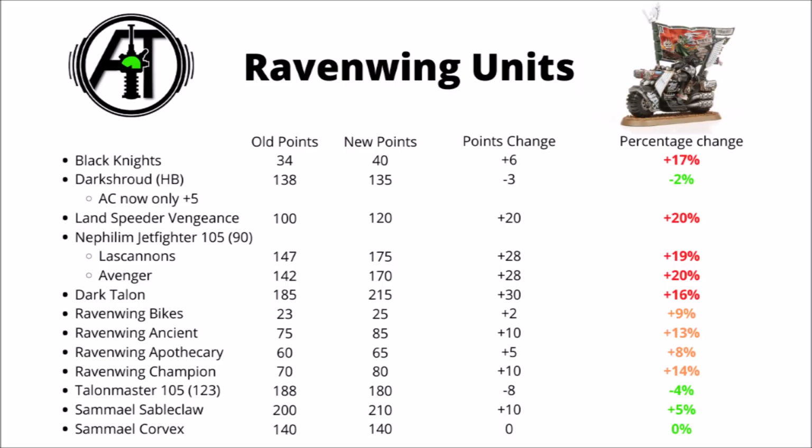Black Knights have gone up from 34 to 40, very slightly worse than average. They are really quite glass cannons now, I think, good for damage dealing and unit synergy, but this hasn't done them enormous favours. The Land Speeder Dark Shroud, on the other hand, has actually gone down in points once you take into account its gear. Despite heavy bolters going up in points from 10 to 15 on vehicles, it's now only 135 points overall to field it this way.